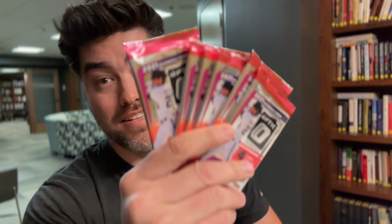All right, guys, we've got our next blaster to rip. This one here is 2021 Optic Baseball. Let's do this. First things first, let's rip this box open, get these packs out. Here we go. All right, there's the packs. We've got our bonus pack, and we've got 1, 2, 3, 4, 5, 6 more packs here.